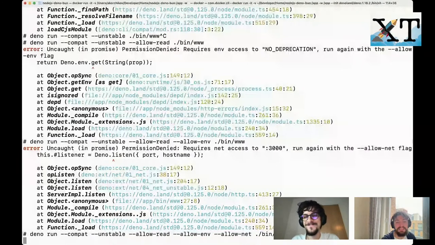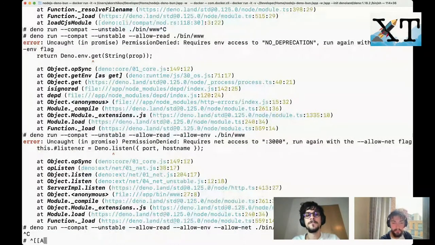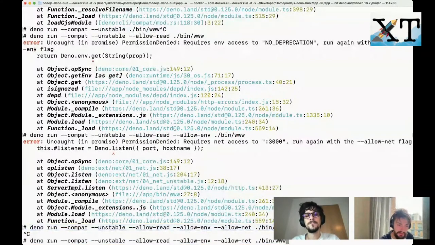Good sign. No, not yet, I think. Yeah, let's cross fingers. Interesting. So it should theoretically use the node modules that we already pre-installed. It might be that it's actually running it, because I think it doesn't output anything, right? We didn't see any log from it. Oh, okay, that's interesting. Let's give it a try one more time. So it seems to run fine. So I'll put it as a daemon now.